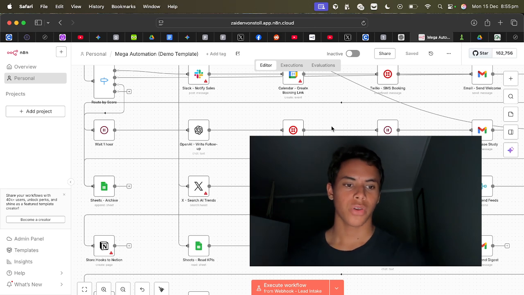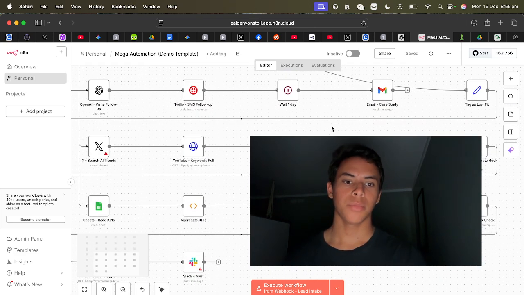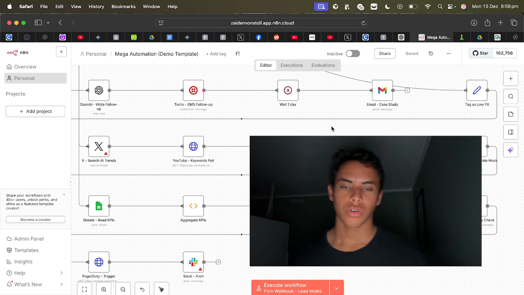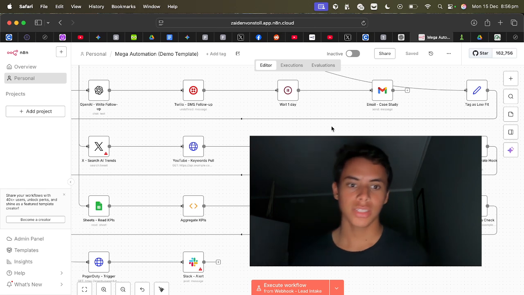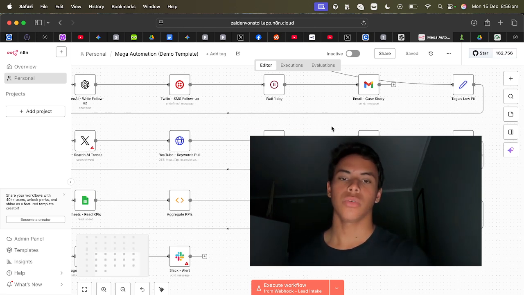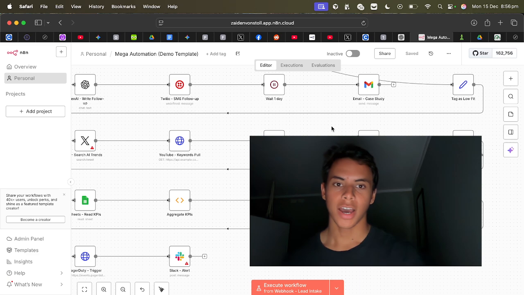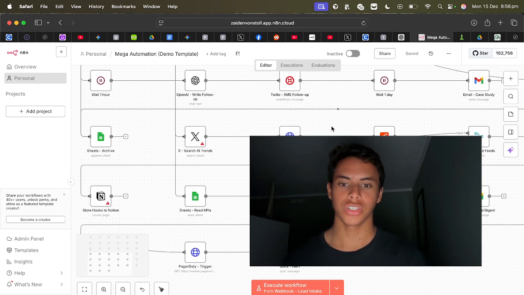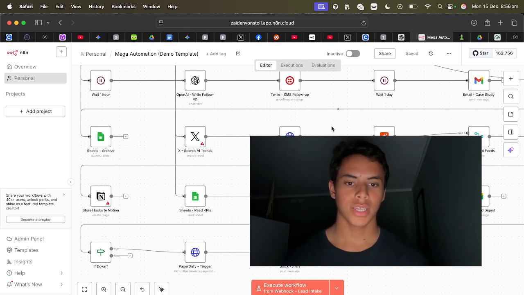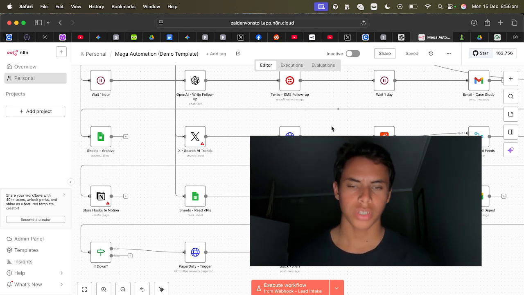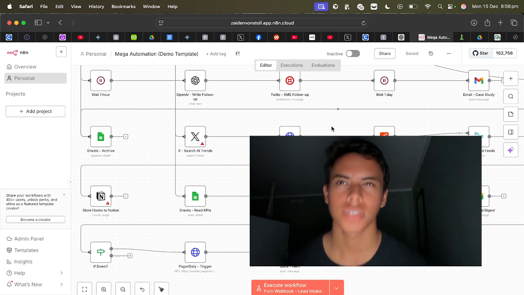Okay, so once we have them, it then merges those trend feeds. So it just scrolls through, gets any AI themed trends, merges them, and then generates hook ideas with those themes for our content ideation to create content. It then adds those KPIs over to sheets, key performance indicators.